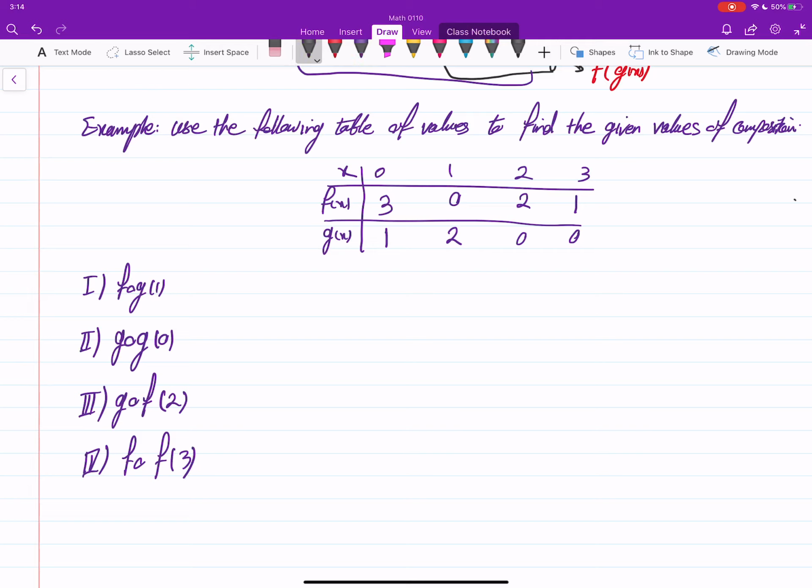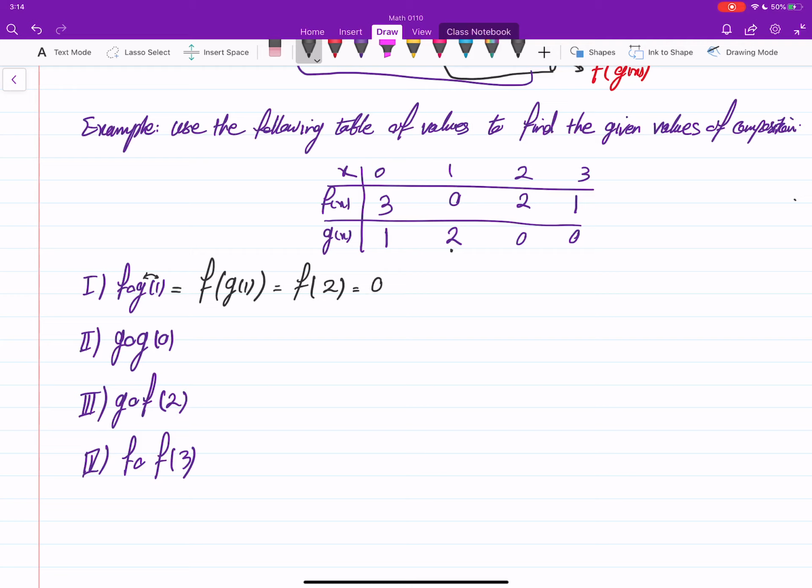Different functions, yes. Someone can use both of these ones. So what was the rule? When you are trying to evaluate a composition function at a point, first evaluate the function which is closer to that value, so g at 1, then evaluate the function further away at that point, and that is f at g at 1. g at 1 is 2, and now we can evaluate the value of f at 2, which is 0.